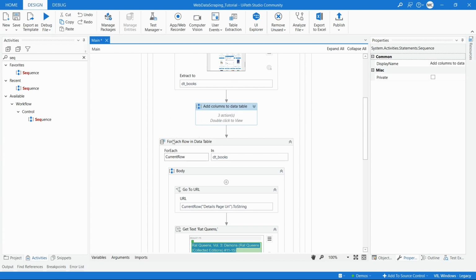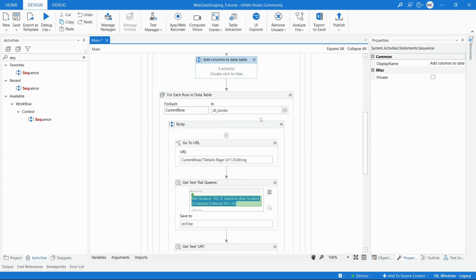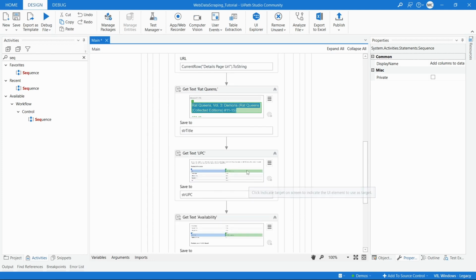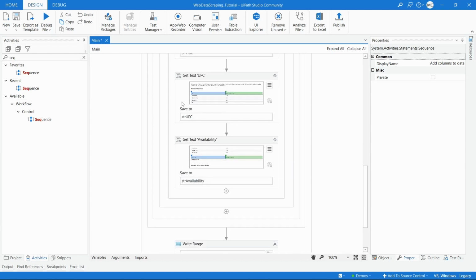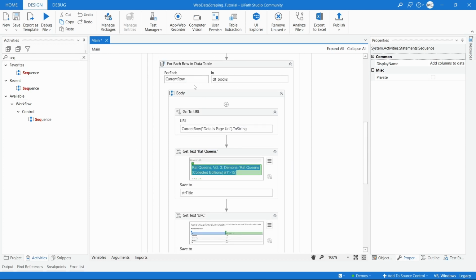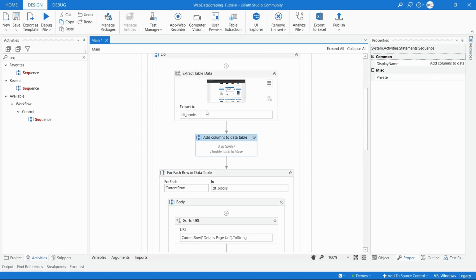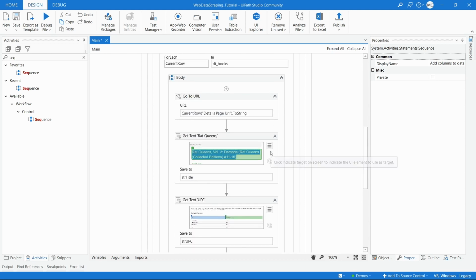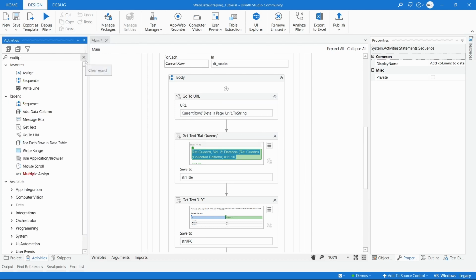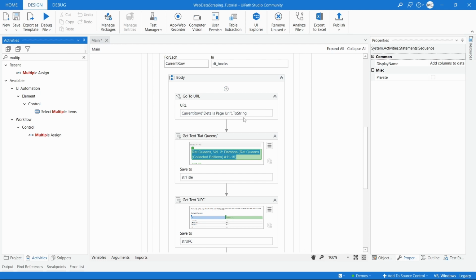So now that we have 3 new columns on our data table, we can assign these values on the row to these columns. So here we are iterating a row, and now this row will have values for the price and details page variable, and then we'll have 3 columns that will be empty, that will be the new ones, the UPC, title, and so on. So now we'll assign on this row to these columns the values.